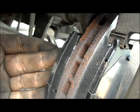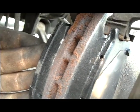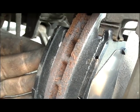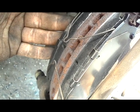Okay, you're going to see these 2 holes. Here's one right here in the center of the frame, and one over here, and that is where you're going to put these wishbone things, and it's going to look like that when you put the wishbones in.